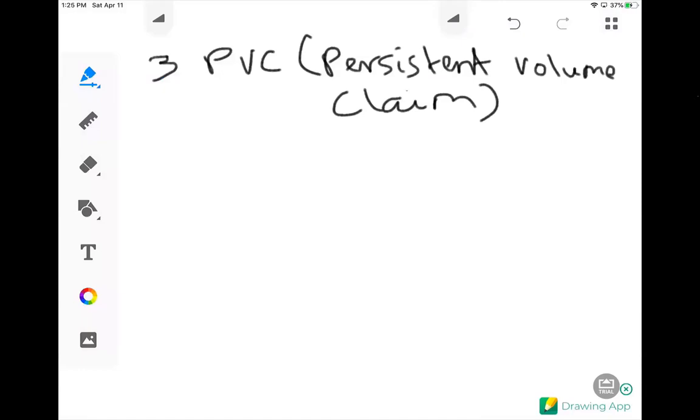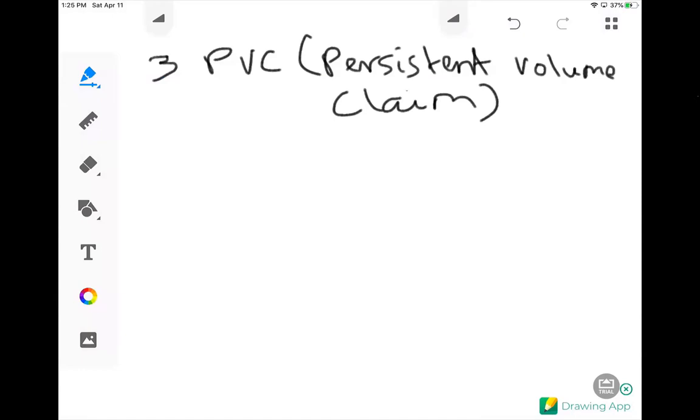So the persistent volume claim, all this does is say, since now you've mounted an external volume that you've created, I'm going to bind to this persistent volume.